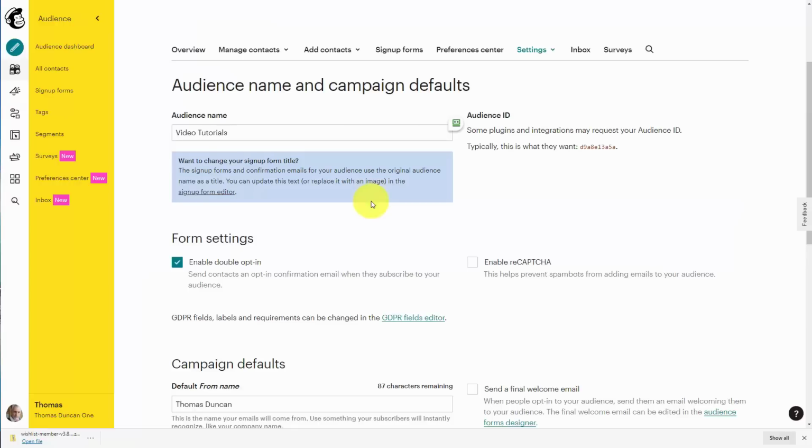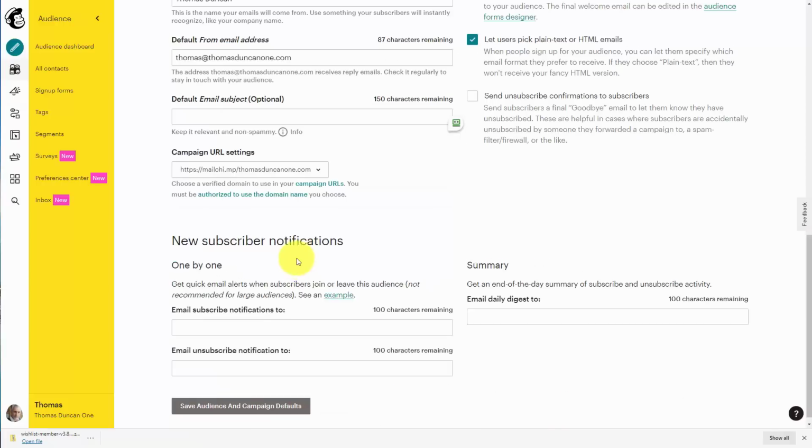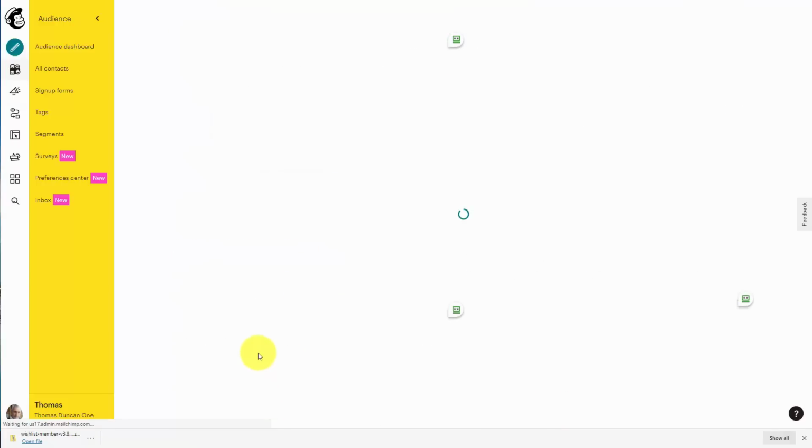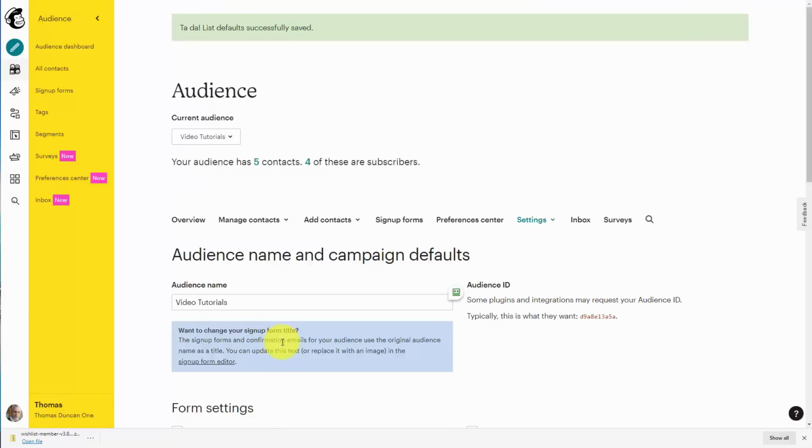However, all of this is contingent on the fact that we are going to have a double opt-in case. What would be the process if we change this to a single opt-in case? And that now means that our individual does not have to confirm their participation in our newsletter. So what we're now going to do is save these defaults. And we're going to work with our Mailchimp list, but we're going to work from within our page building system.